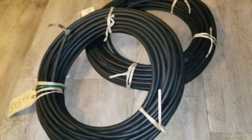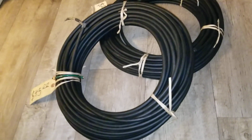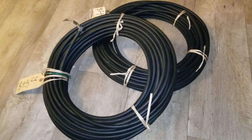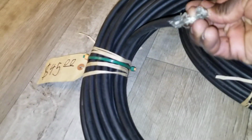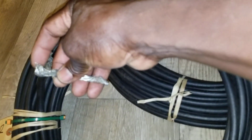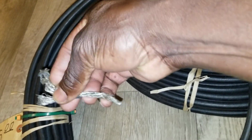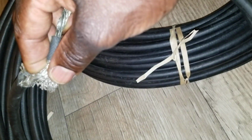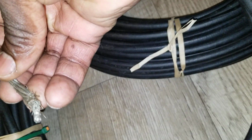And for charge controllers, or maybe off to a battery, it might be a little bit small, but it depends how many volts or amps you're driving. The more amps you're gonna be driving, the bigger you need. But to my understanding, look at this thing. I cut this strand just to show you guys. Look how thick. It's a lot of thin copper-plated wires in this. Look at that. Look how beefy it is.